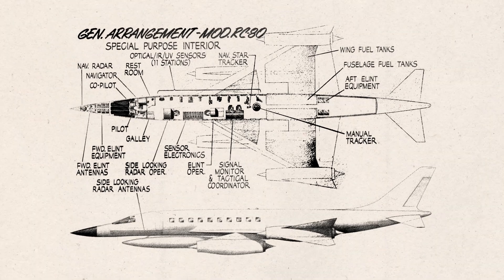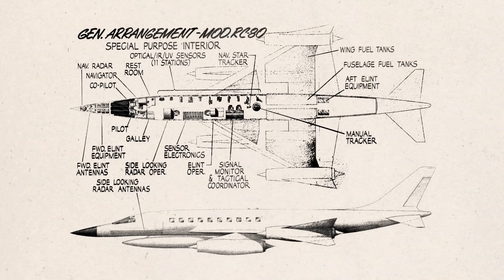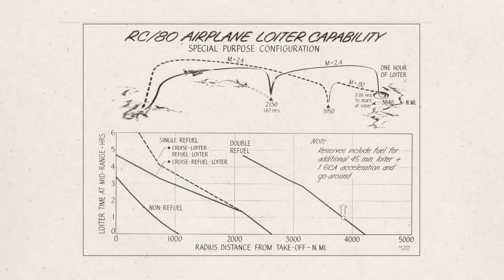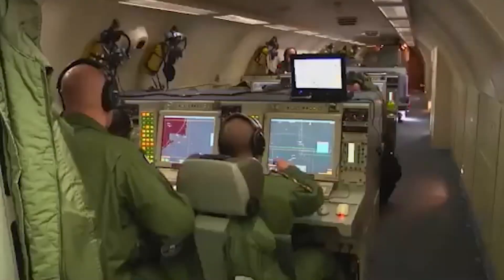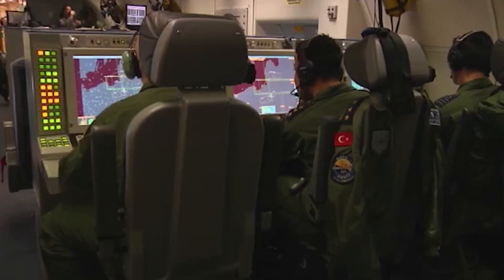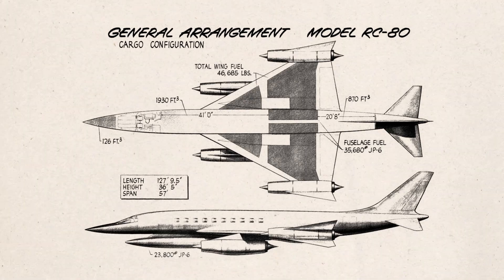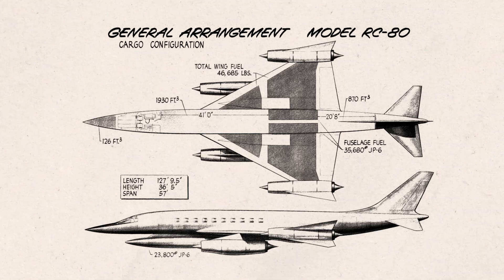It would fly along an area of interest and look sideways, using a vast array of windows to see safely into enemy territory. Its design had several advantages over the SR-71: it could fly a lot longer at Mach 2.4 thanks to its vast fuel tanks, and it would have many more crew members who could work in comfort for longer times or even work in shifts thanks to in-flight refueling. There was also a cargo version that was a little bit longer, and its use case mirrored the SST designs for mass quick transport of around 30 individuals and cargo — very useful for US military operations.